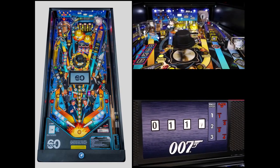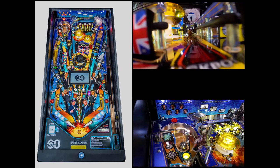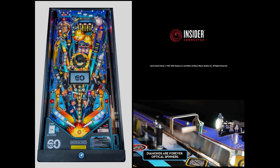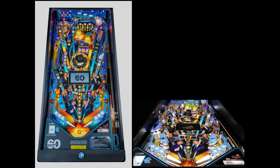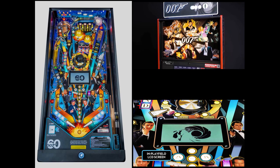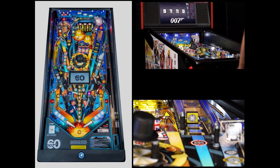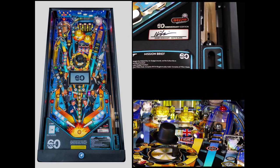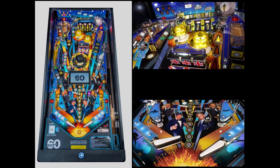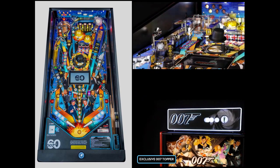That's the art. I don't care about the art on the cabinet. If I can get these pinball machines $1,000 to $1,500 cheaper with only a black cabinet with 007 written in white, and I can have games cheaper, just give me a black cabinet. I don't care about cabinet artwork. It's a waste of money. Artwork on the playfield and artwork on the back glass is important, nothing else. Okay, so let's go in and talk about shots and layout.